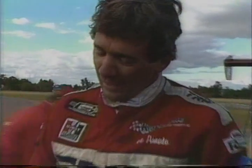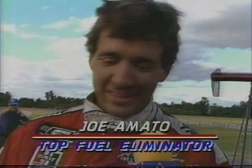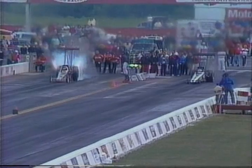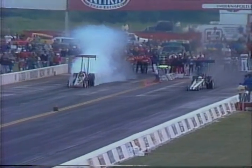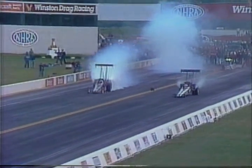To win this race just one time is something. To win it back-to-back, as Joe Amato has done, well, that's really special. Joe, congratulations. I'm not proud how I won, Steve, but I guess whoever goes across the finish line wins. Well, that was tenacity. The car left, it did a wheel stand, and it smoked the tires, I think, and then it came down, and then I pedaled it once, and then I saw Snow had trouble. So then I got on it again, and it started to fishtail, and it was like going all around. Then he didn't come, and so I pedaled it a couple times. It was like I was on ice, you know.